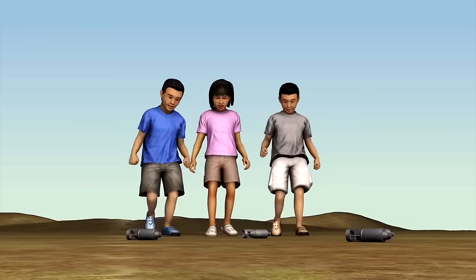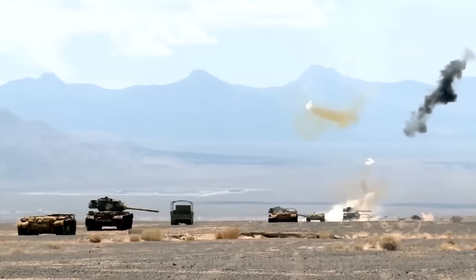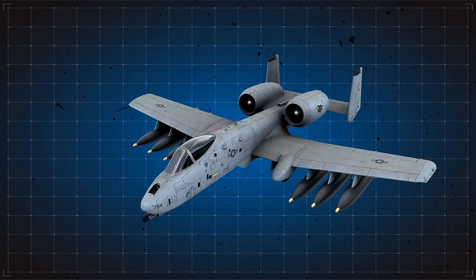The smaller bomblets inside the primary device often malfunction and fail to explode on impact. That means they lie on or under the ground like a landmine, but more powerful. These devices can get triggered years or decades later, often by children. The percentage of unexploded submunitions from each canister can be as high as 30%. 98% of casualties caused by cluster bombs are civilians, which is why many groups oppose using them.